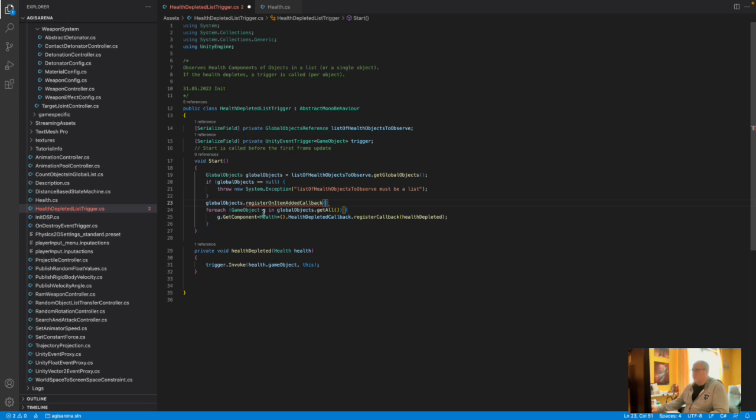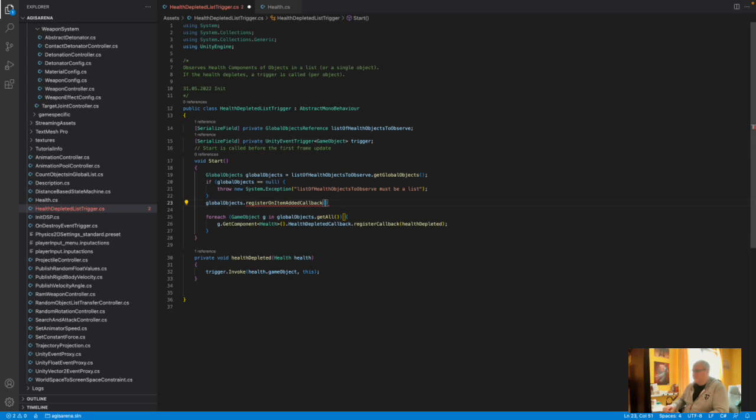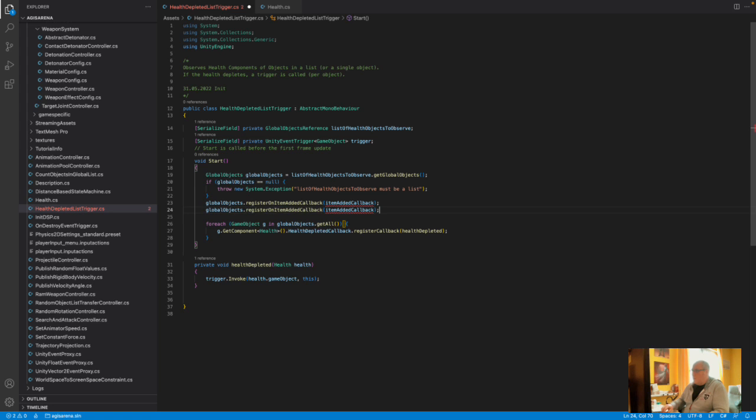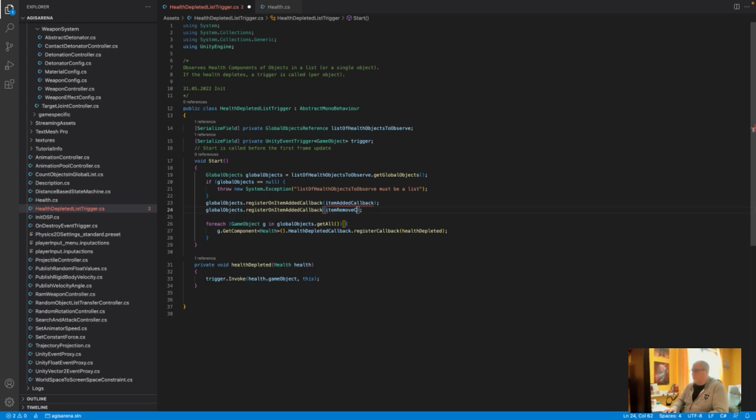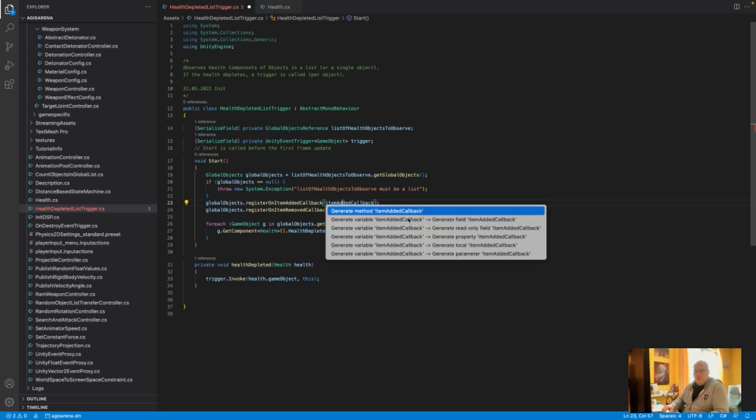So let's register, okay. I have an idea. Item added callback and item removed callback. Register on item removed callback. So let's get into it.